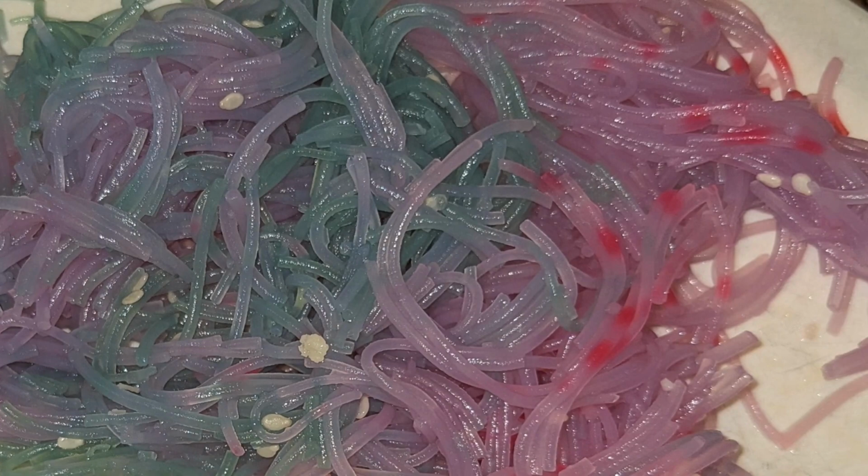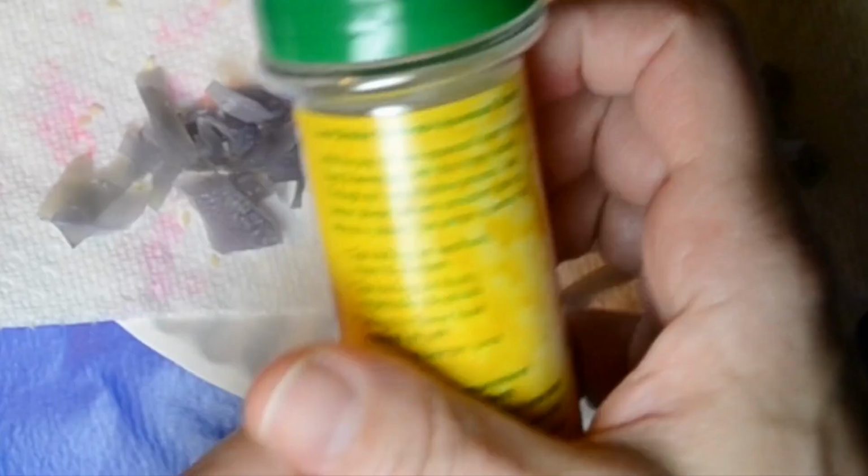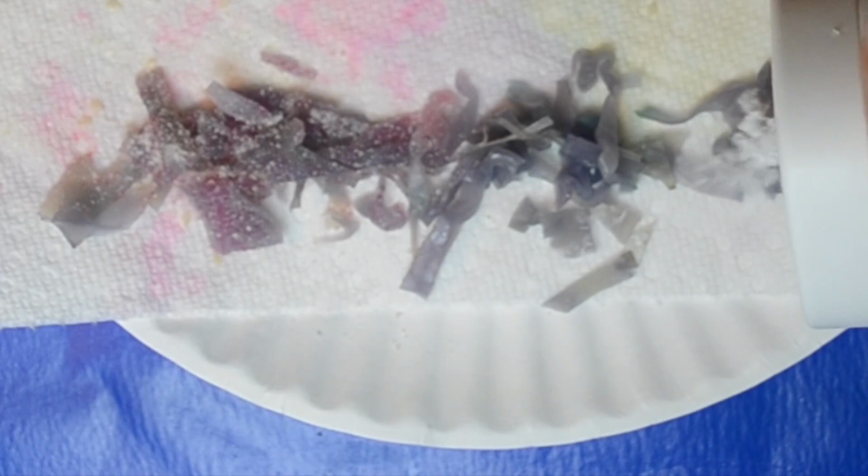All right, so we have this yellow. This is just some of the red cabbage. I did not cook quite all the color out of it. And again, I have the citric acid, well, lemon juice. So I'll put really quite a lot on, a little bit less towards the middle, and then this is my baking soda. And again, I'll put a lot on this end and a little bit more of a lighter sprinkling towards the middle, and we'll see how much that turns it in the white light that I have.